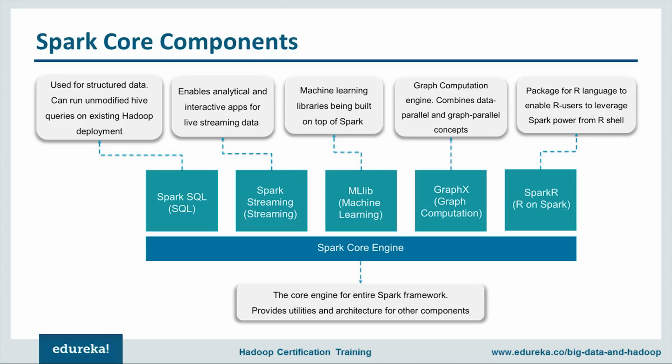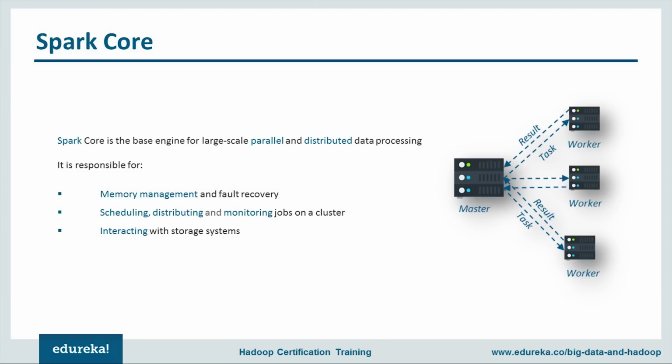Now let's take a deeper look at all these important components. So we've got Spark Core, and Spark Core is the basic engine for large-scale parallel and distributed data processing. The core is the distributed execution engine, and the Java, Scala, and Python APIs offer a platform for distributed ETL development, and further additional libraries which are built on top of the core allow for diverse streaming, SQL, and machine learning. It's also responsible for scheduling, distributing, and monitoring jobs in a cluster, and also interacting with storage systems.